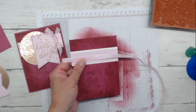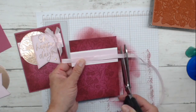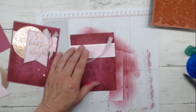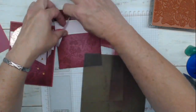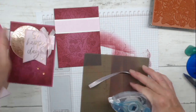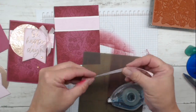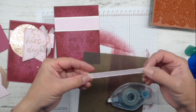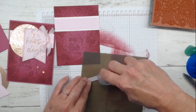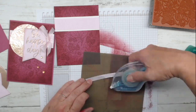What scissors do I have handy? We'll go right about here. Okay, so we're going to wrap this right around, and I like to do this with my silicone mat and some Stampin' Seal, the regular Stampin' Seal. Now I can't really tell, there's not much of a difference front and back, so you can look at that ribbon and decide which way you think is prettiest.